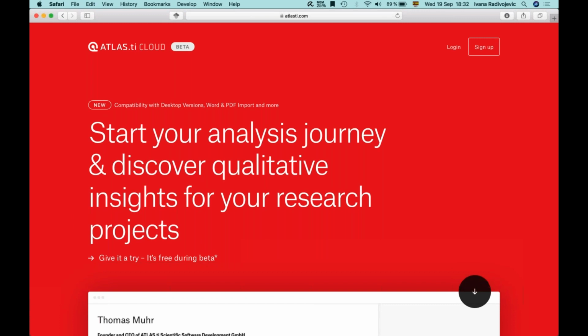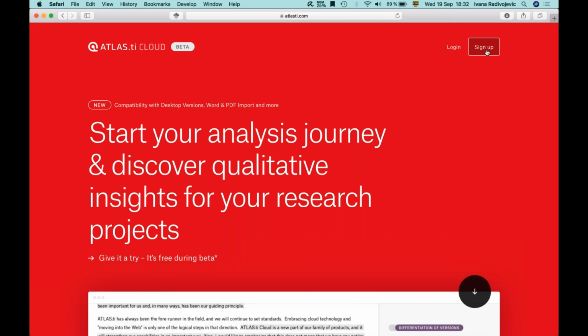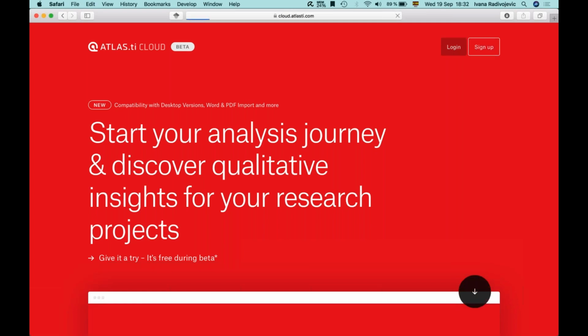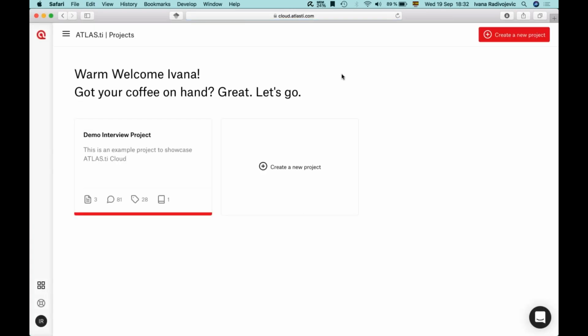But of course, we're here today to actually take a look at it for ourselves, right? And so to create your account, you'll just click here to sign up. So no longer do you have to download and install the software. Just create an account right here, and then you can log in from any computer or anywhere as long as you have an internet connection, and you can access your projects and continue working on them. So I'm going to go ahead and log into my account here.